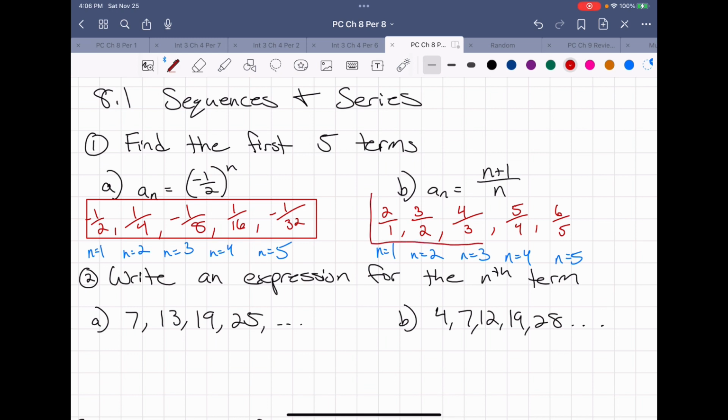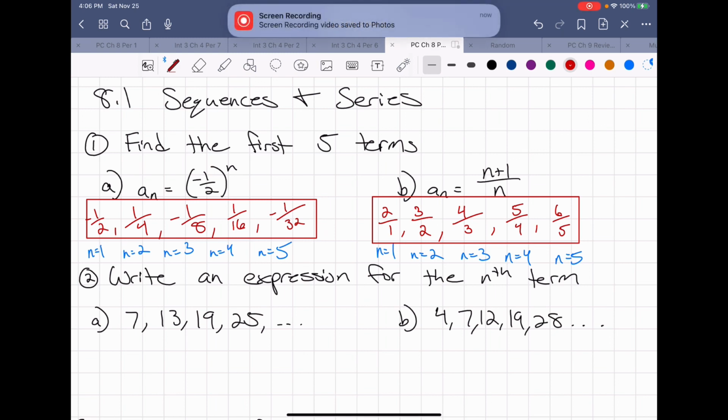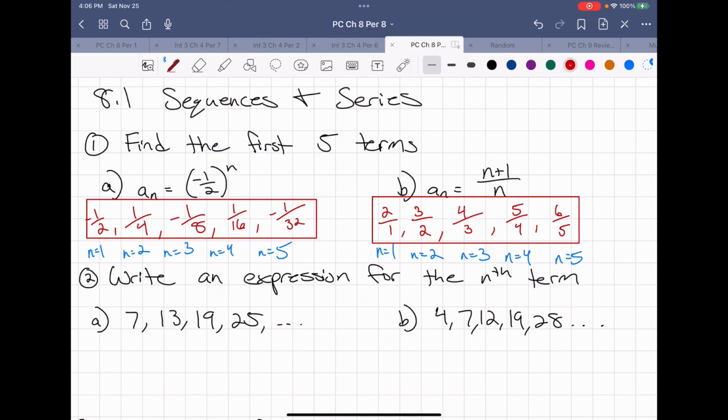And these sequences aren't any special type of sequences. We're going to learn 2 special ones this year, but these are just random sequences that we can create. And number 2, write an expression for the nth term. So you always want to check and see if maybe it's adding the same number every time, or subtracting the same number, or multiplying the same number, or dividing the same number. I can't multiply. Well, I mean, I can multiply by 13/7, but I don't think that's going to be the answer. So one way to go from 7 to 13 is to add 6.